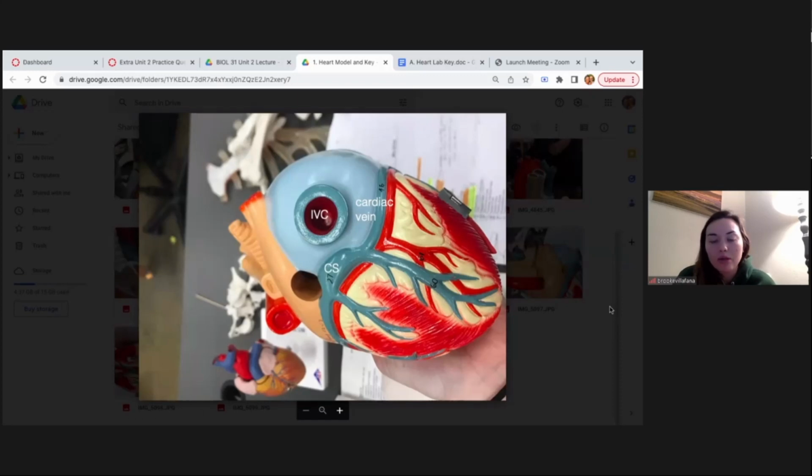When I was doing my lecture, when I was in the class, I printed out one of these photos and stuck it in my notes, and that kind of helped me. And then I kept drawing it out. So I definitely recommend practice questions, recommend drawing out the heart a lot, practicing with it, and don't get behind, because the more you go over it, the more it will make sense, and you guys will definitely get there.